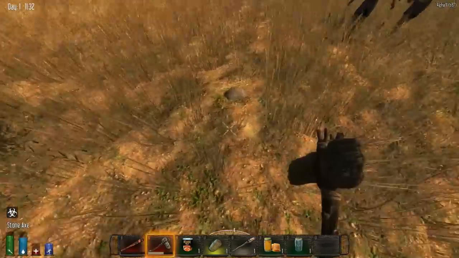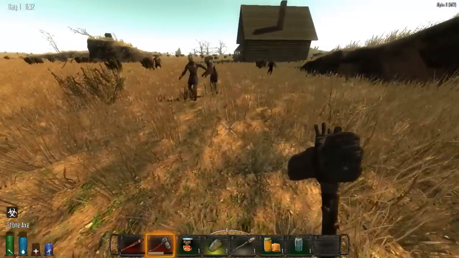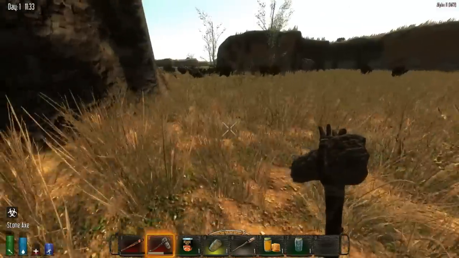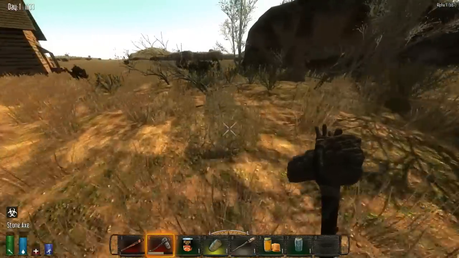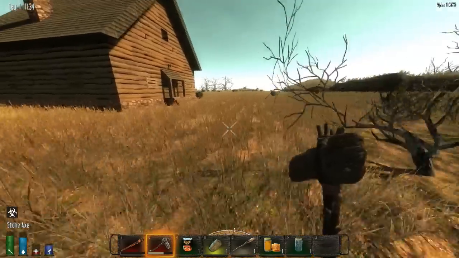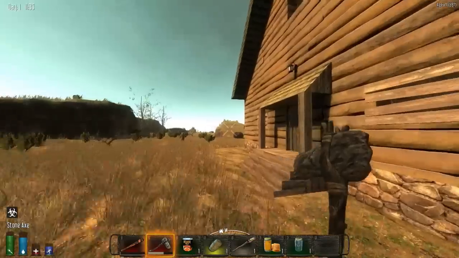There's a whole bunch of... Ooh, give me this rock, actually. Give me that rock. Thank you. Get them all coming this way. And then I'm going to run back this way. Oh, shit. They all see me anyways. It's useless right now.